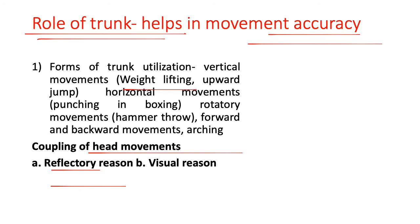And with that movement also, you become more vigilant, more active. Your head helps you to be more attentive towards fast actions. Whenever somebody shoots, or when you are playing badminton, head is involved in the reflex action first. First of all, you move your head and see what happened, right? So this is again a movement coupling.